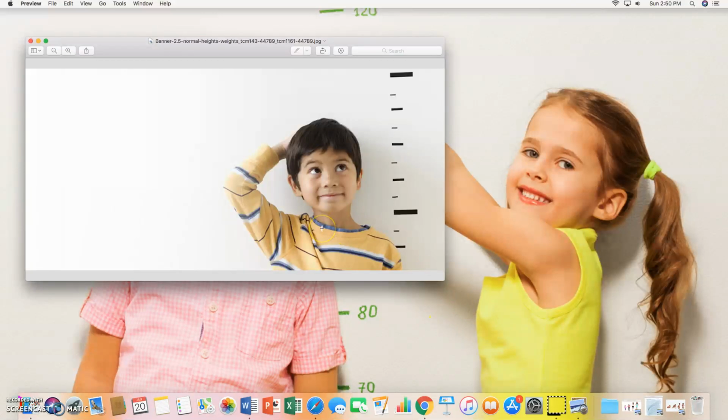Now, height and weight after toddlerhood and up to the age of 10 to 12 is really kind of variable. Okay, you should certainly still see a child stay on their own growth curve, and you should see them persistently gaining weight. But one of the things that I see frequently addressed as a concern that's not is a child who stays on their own growth curve but is relatively small. Okay, now don't get me wrong, we want children to grow. We want kids to be as tall as they can get. We want kids to weigh as much as they can get.